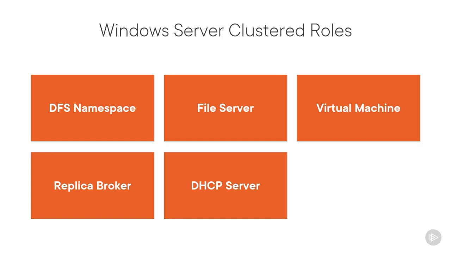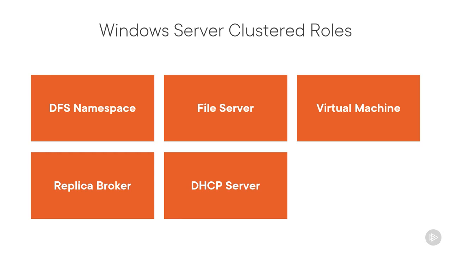In fact, you'll need to have an instance of the replica broker as a clustered role. Dynamic Host Configuration Protocol can be critical for a business whose endpoints receive their TCP/IP configurations dynamically. Again, this is one way. I mean, Microsoft's DHCP server does have its own failover capability, so I don't want to lead you down the path to think that there's only one solution to the problem of high availability.